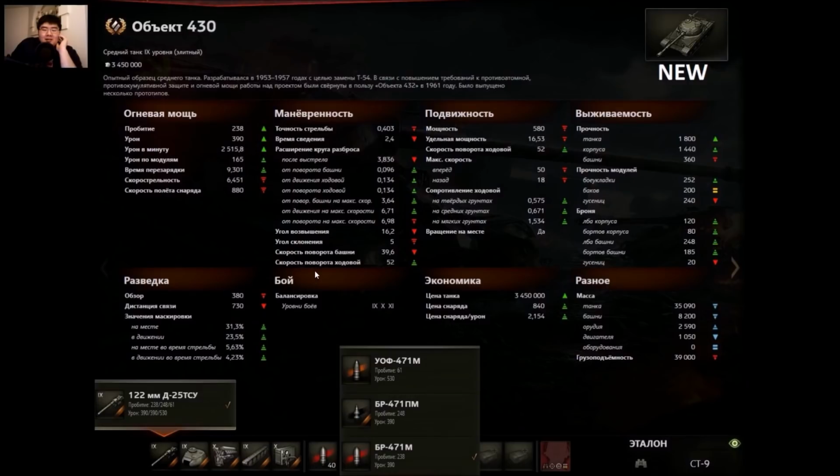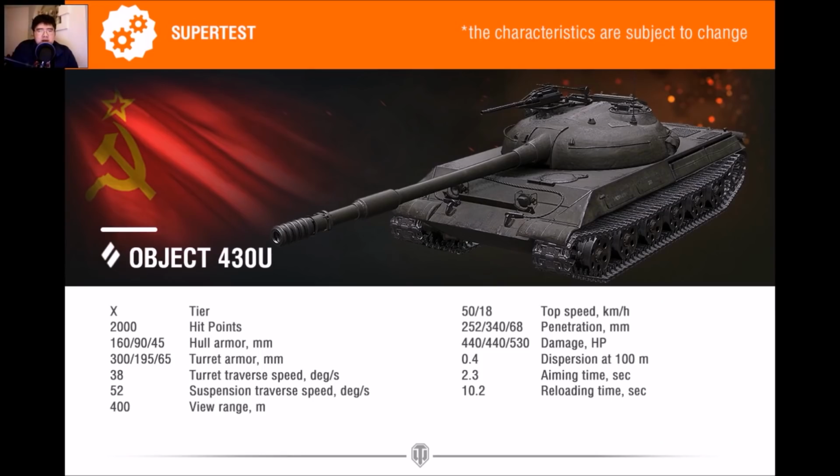Oh no. The gold shell sucks. The gold shell has only 10 more millimeters of penetration, but it's also APCR, so it doesn't get the normalization of the shell penetration angles stuff. Wow, this gold shell sucks. So that's the new 430 at tier 9. Interesting. They might buff it, they might change it. But here is the Object 430U.